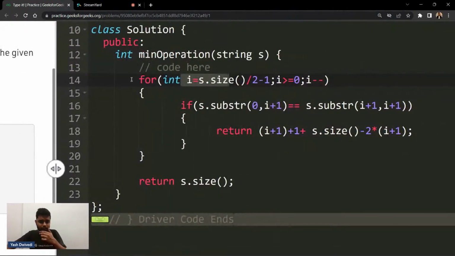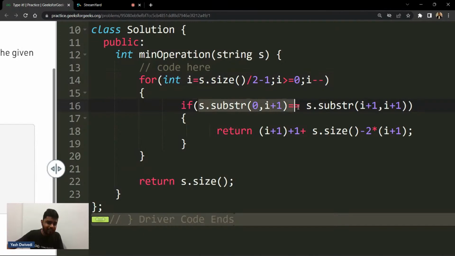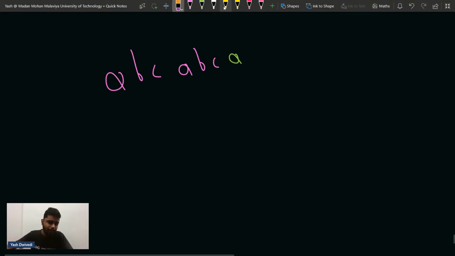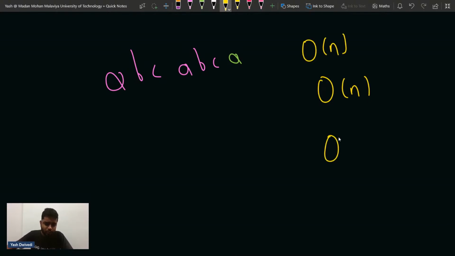You are running an order of n loop like this, right? That is, this loop is taking n time, and the substring function also takes order of n time. So that is why it is order of n square in my approach. It is not order of n, but it is order of n square. But the constraints are low for this problem, so that is why it will get passed. The substring function also has a time complexity of order of n, plus the order of n loop that I'm running outside. So the total is order of n square complexity overall.